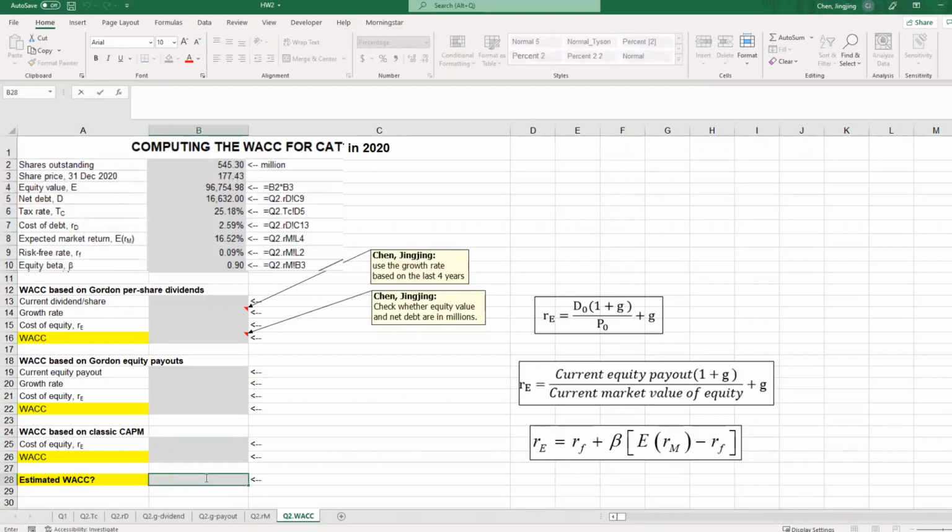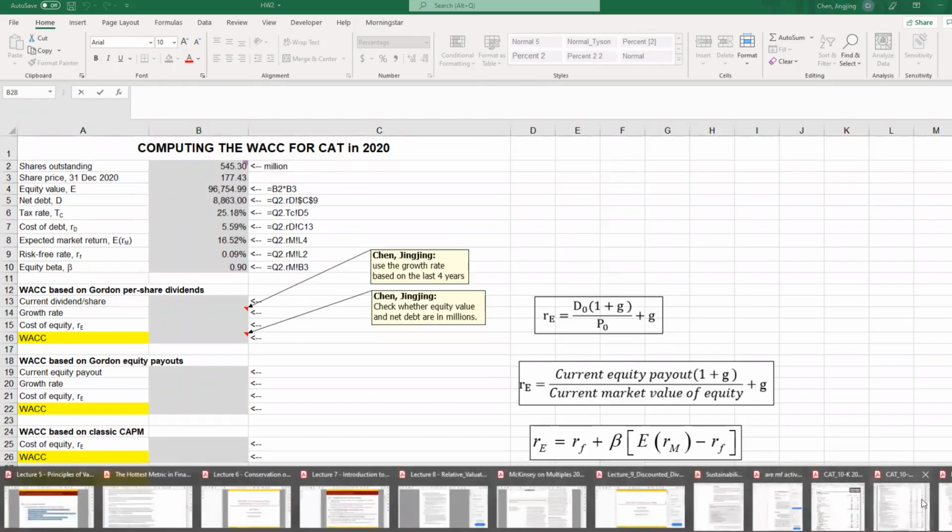Finally, first look at these 3 different numbers, and then try to calculate the weighted average cost of capital. If you find some outliers, as we discussed in class, you first need to look at them. What is the reason causing these outliers? Is it just a data issue? In this case, it's unlikely, because all those numbers are extracted from the 10-K.